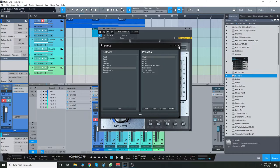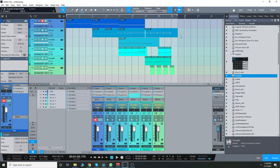So that was just a very quick look in context at how this can transform your sounds. Of course, you can tweak everything to taste. I did use some presets and then slightly tweaked them for some of the tracks, but others I just used plain presets. So that was a quick look.